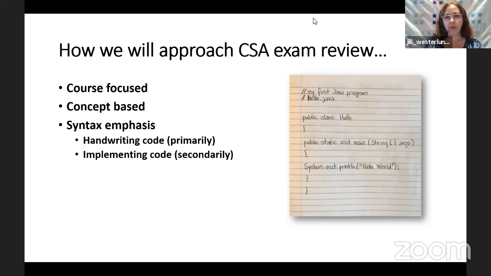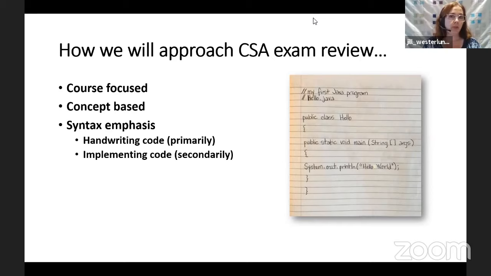So I know some of you don't want to write code by hand. Probably none of you do. I find that in my classroom at Hoover, Alabama. But you're going to have to write code by hand for your assessment. So I'm going to ask you to first write code by hand that we ask you to work on, and then second, test your code by putting it in an editor if you can.